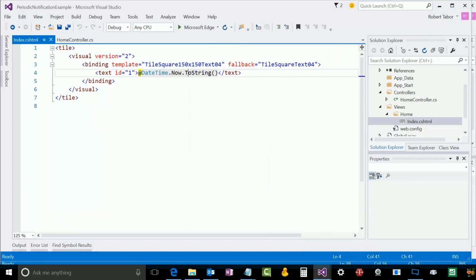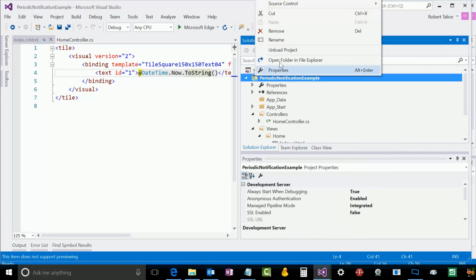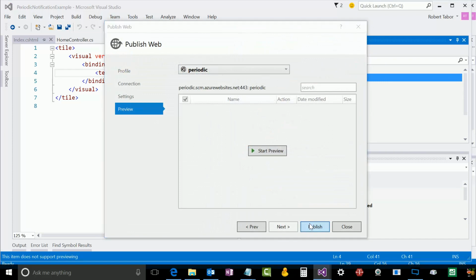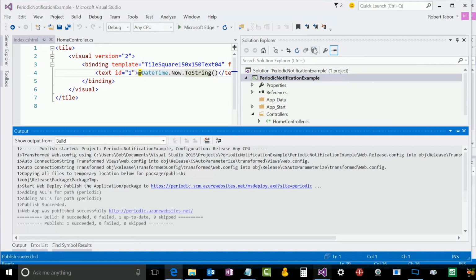So now that I've created this and I've deployed it out to Azure, here's what we're going to do. I'm going to drag this over, I'm going to right click and say, whoops, you can't see it, but it's off screen, but I'm going to choose the publish option, and I'm actually going to publish this out to my Azure account. Okay, and if I click on this, actually it opened up in another window over here, so let me open it up.